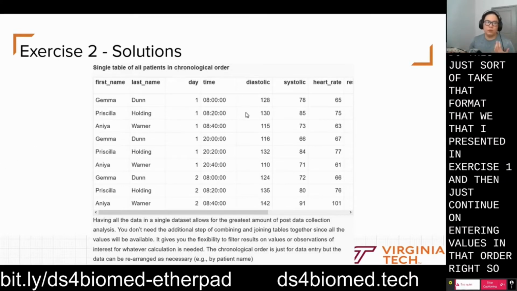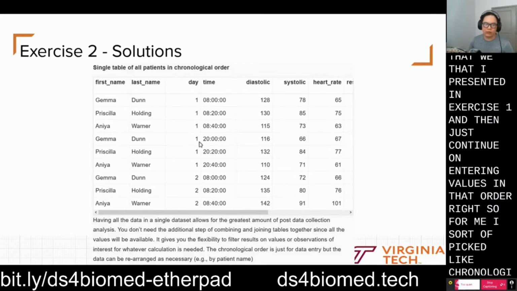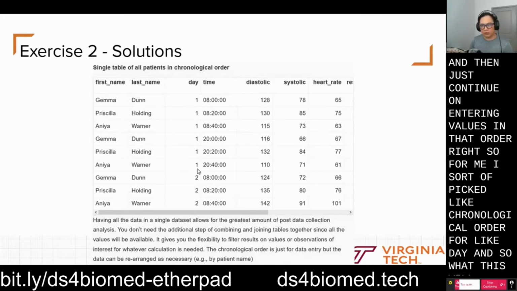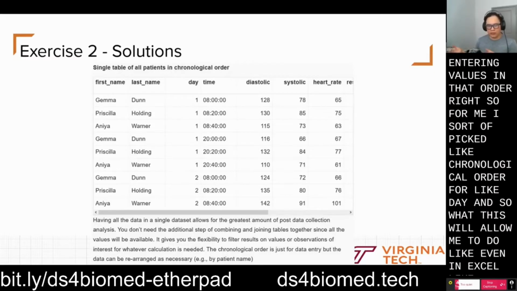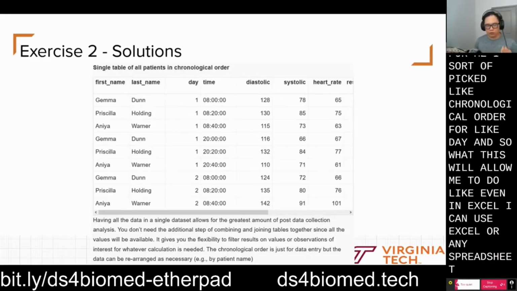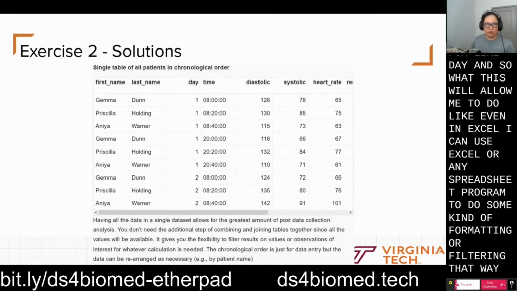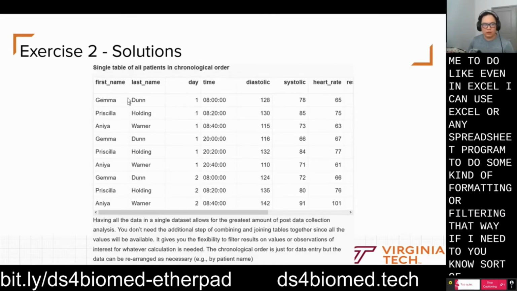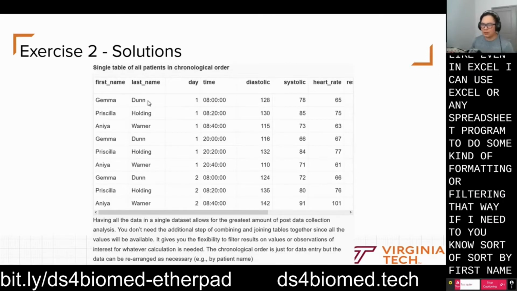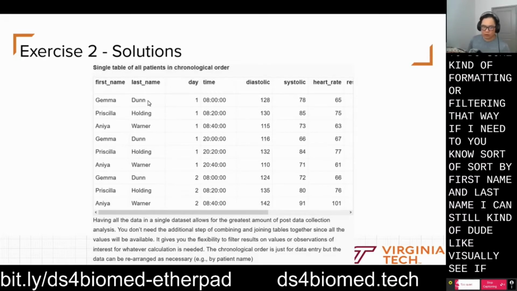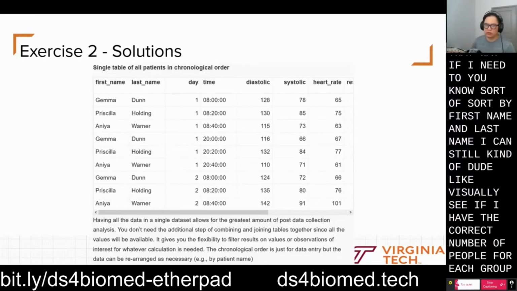So for me, I pick chronological order for day. What this will allow me to do, even in Excel, is use any spreadsheet program to do some kind of formatting or filtering. If I need to, I can sort by first name and last name, and I can still visually see if I have the correct number of people for each group, et cetera.